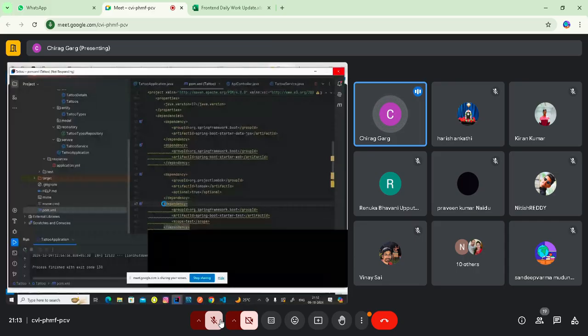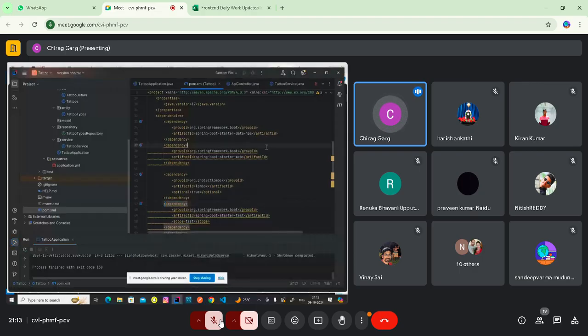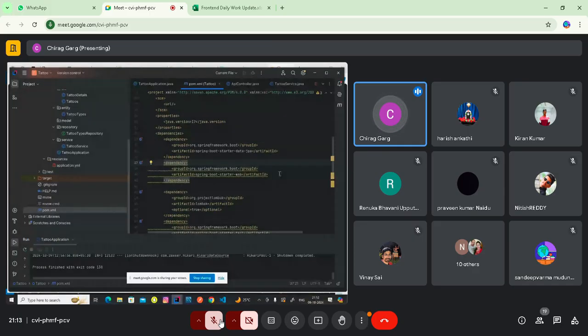One is Maven and the other one is Gradle. Gradle is supposed to be faster than Maven itself. But people usually recommend using Maven because it has a lot of support and documentation. So mostly in production-grade applications, we use Maven only. That's why I also use Maven here for the example.